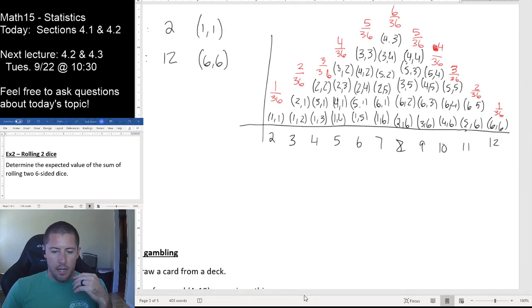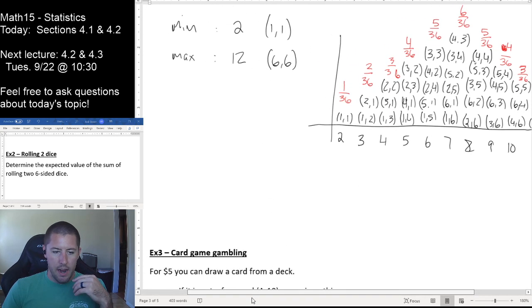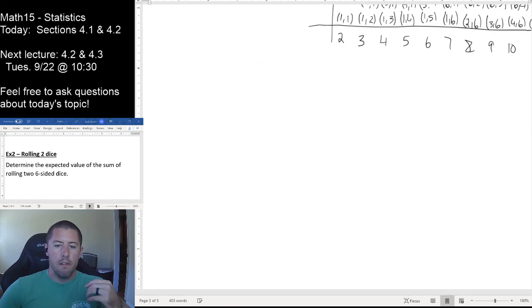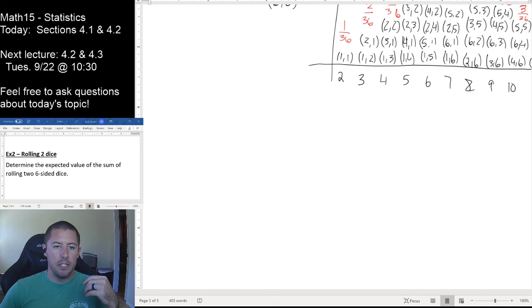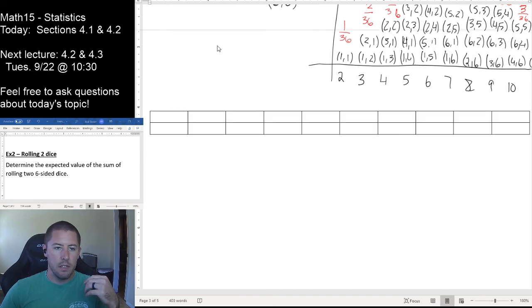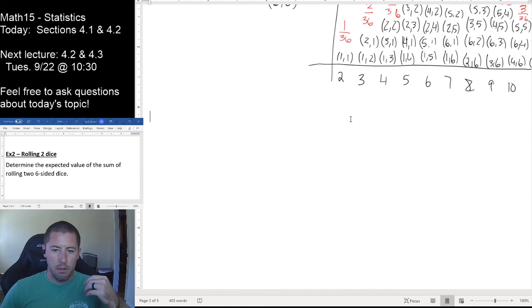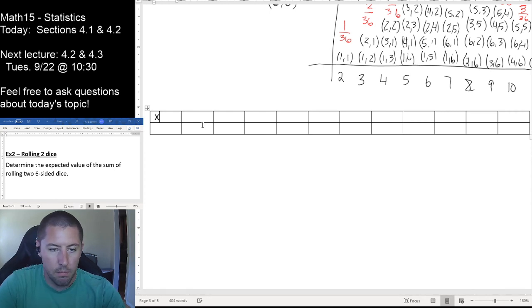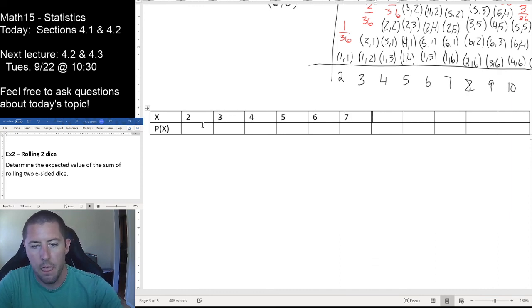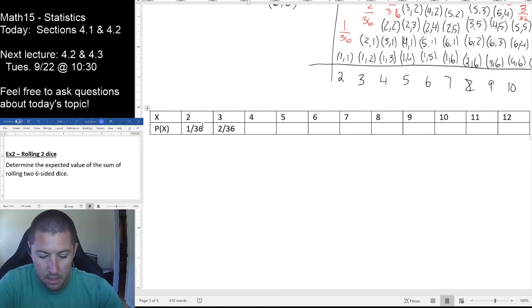So in this case here, I want to come back and summarize what we just did. We showed our work for determining our probability distribution here. So let me put this in a table here. Number of rows, 2 columns. And so in a table, I could make this look like x, p of x. And again, here are the x's. What roll did we get? Down here, we're saying what is the probability of seeing that outcome? And we saw 1 in 36, 2 in 36, 3 out of 36, 4 out of 36.